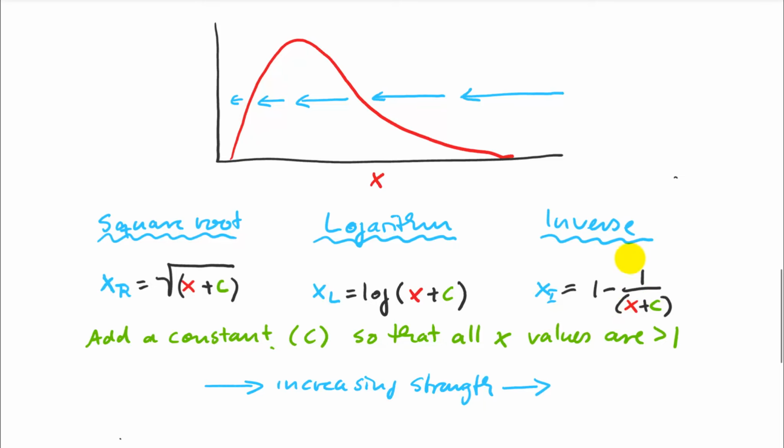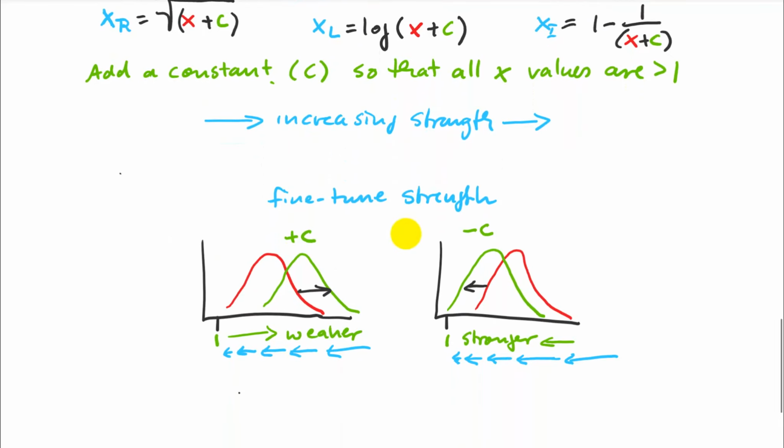And in case of the inverse, what it does is, so big values are going in the denominator, so that means very big values become very small values. So this reverses the order. So if you take 1 minus of that, then your rank order is maintained. So the big values are still the big values. So another thing that you can do with the constants is fine-tune your transformation. So if you find that square root is not quite enough, but logarithm is a bit too much, then you can manipulate the strength of the transformations a little bit.